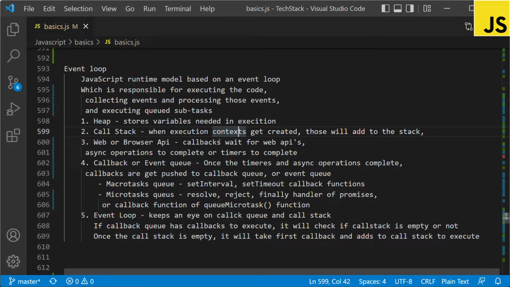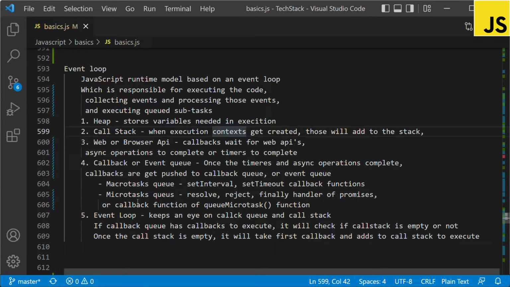Then web browser APIs. Callbacks wait for the web APIs to complete, or async operations to complete, or timers to complete. Then we have the callback queue, or event queue. Once the timers and async operations complete, callbacks get pushed to the callback queue or event queue.